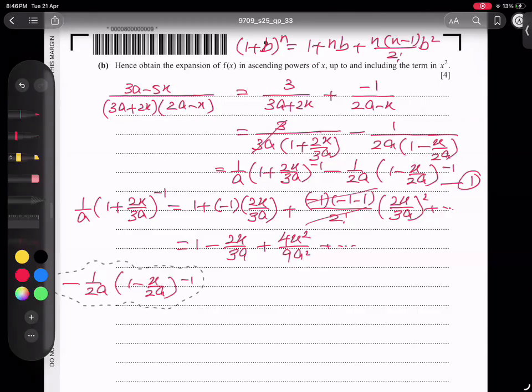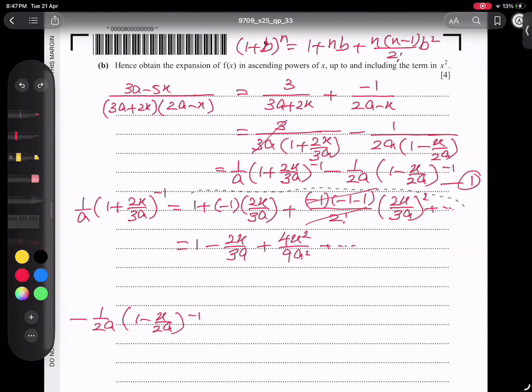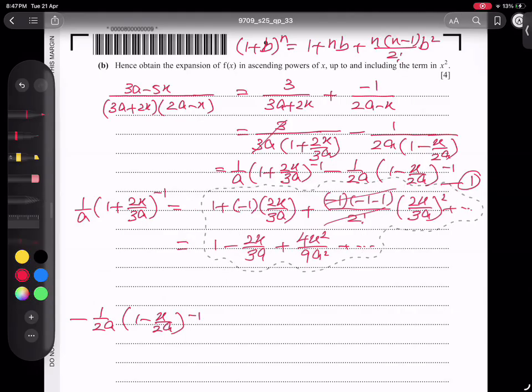I think I'm missing one part, students. What is missing? 1 by a is missing. So I have to drag slightly out and multiply 1 over a. Okay. Now when I multiply 1 over a, students, what do I get? This is 1 over a, but the power increases. So this becomes 3 power. I just repeat again, 3 power. So I think the point is very clear.